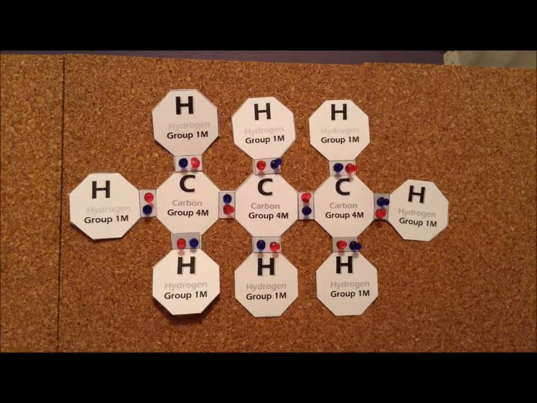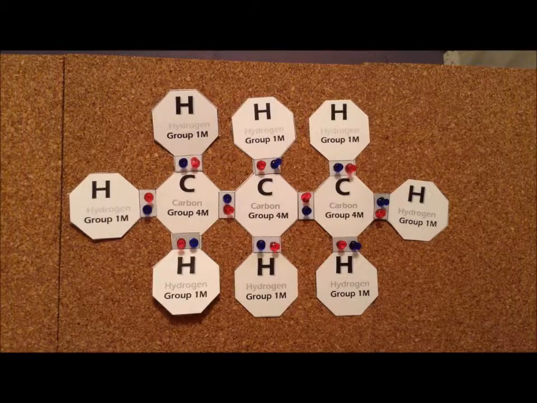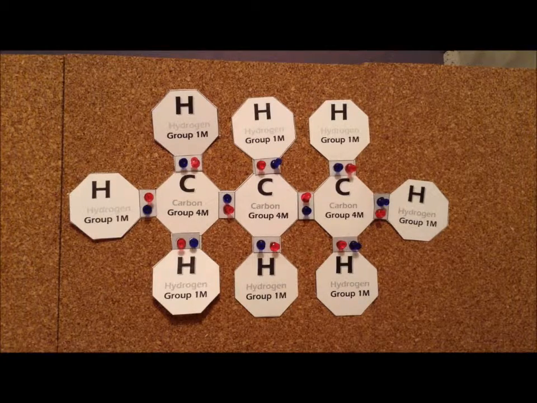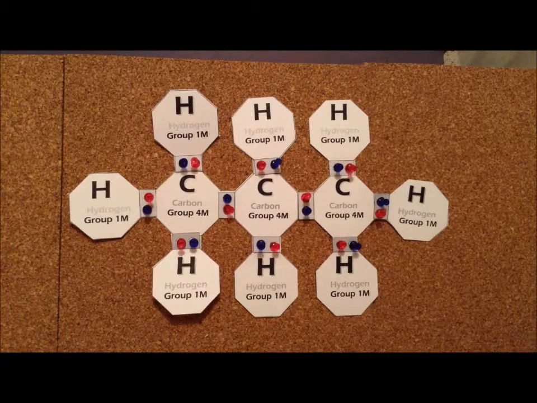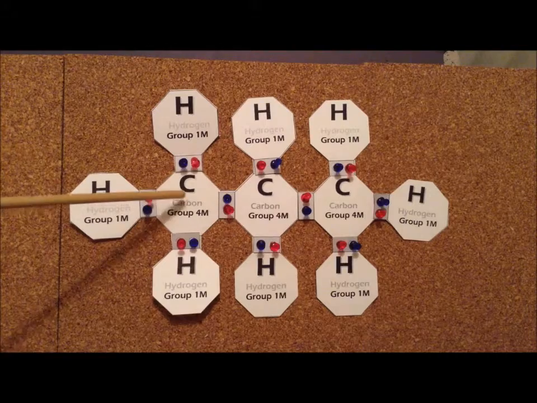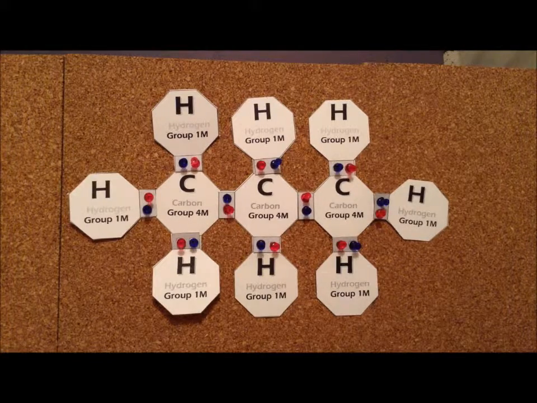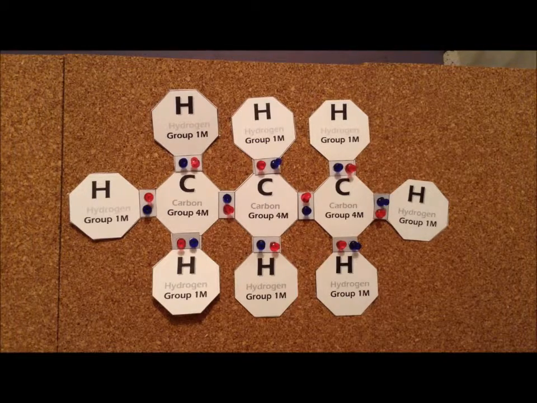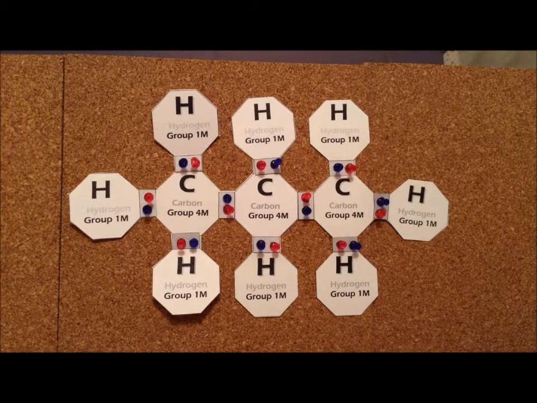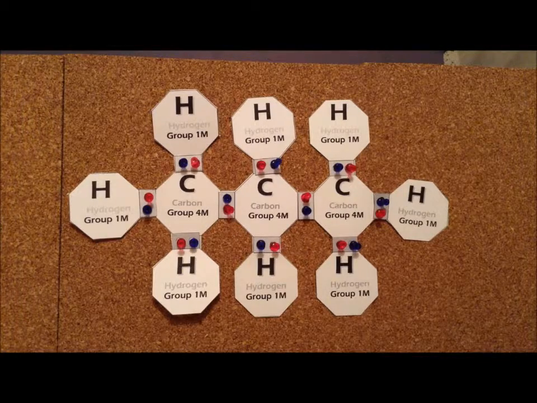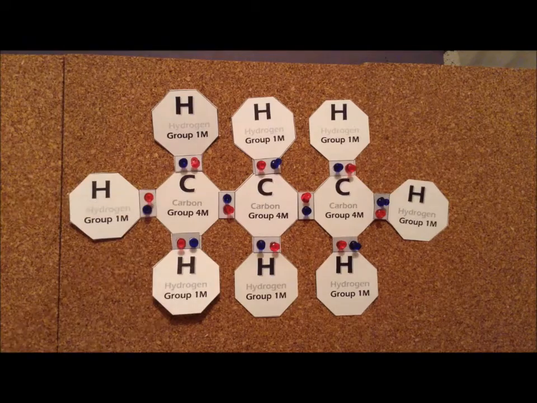The next member of the alkane series is the three carbon compound called propane. Propane has the chemical formula C3H8, and we notice that it fits the form CnH2n plus 2, confirming that it is an alkane. Because it's an alkane, it has entirely carbon-carbon single bonds. In a three carbon unit, we use the prop prefix for those units. The famous American singer-songwriter Carly Simon actually wrote a song about this compound called Your Propane, and it has the famous line: your propane, you probably think that you've got three carbons, your propane. So that's a good way to remember that propane is the three carbon alkane.